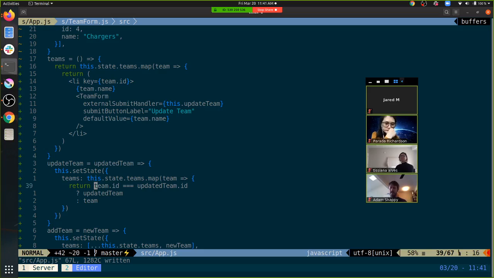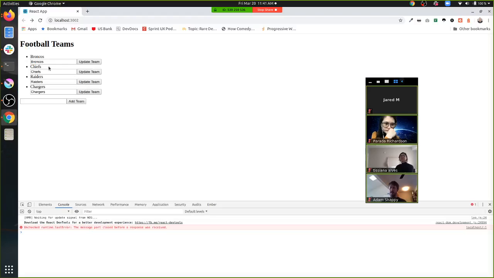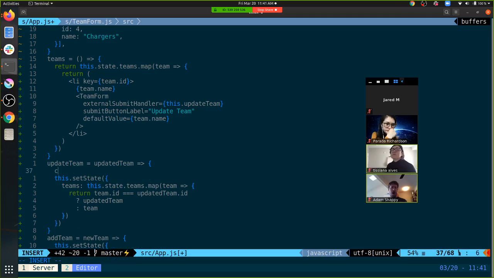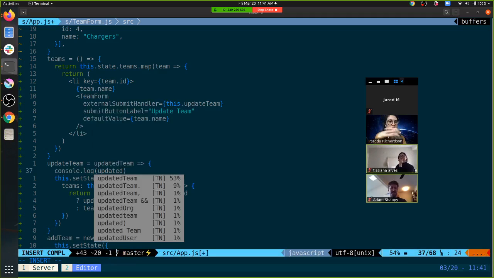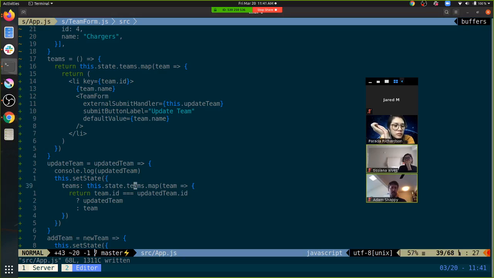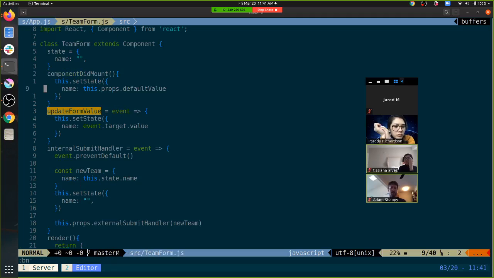So, cool. Let's see if it works. If I add Broncos, 2 exclamation points. Uh-oh, something didn't work. Is the parentheses in the return because it's multiple lines? No, it won't break on a ternary. That's a really good instinct, though. Let's see if the updated team is getting in there correctly to begin with. Okay, that's good. Oh, I think I see why. Because it doesn't have an ID.